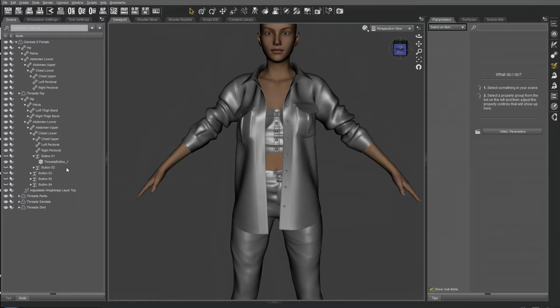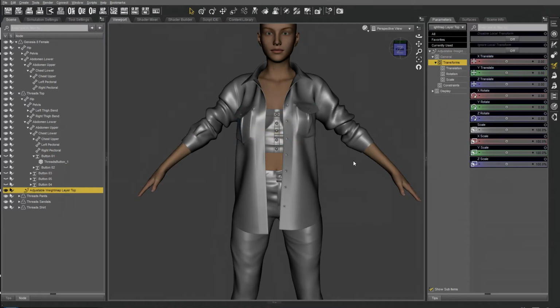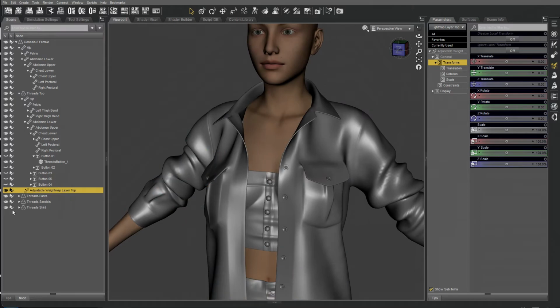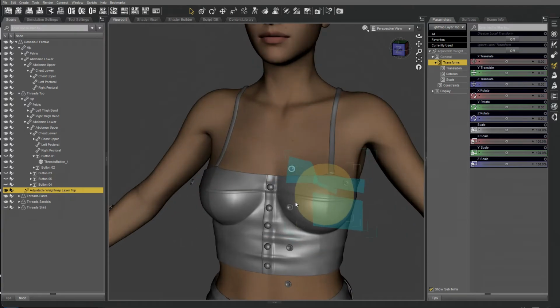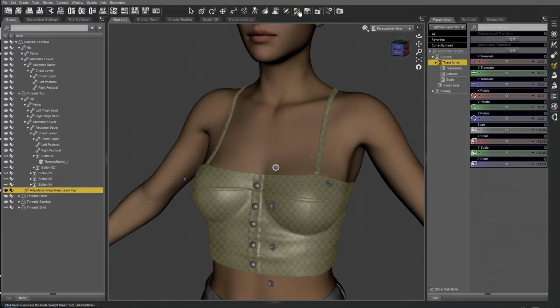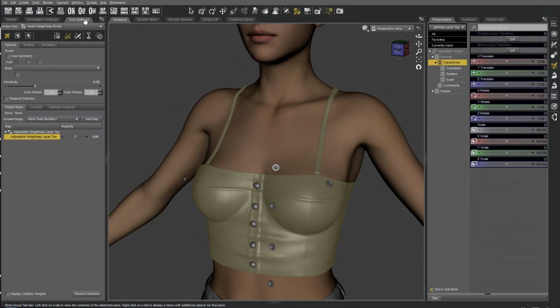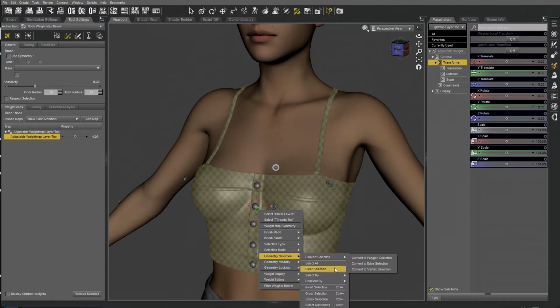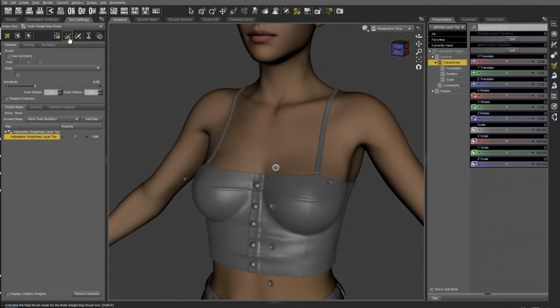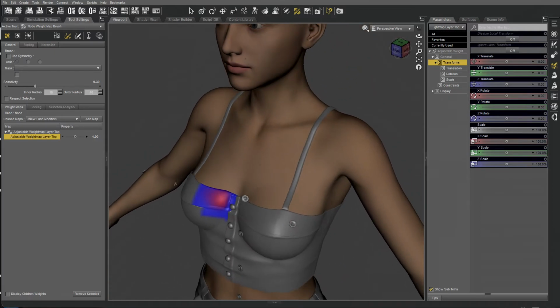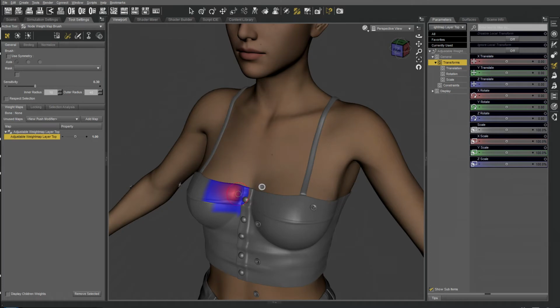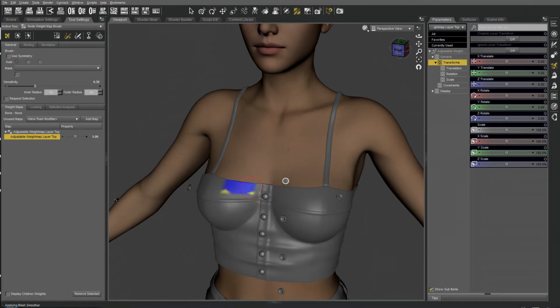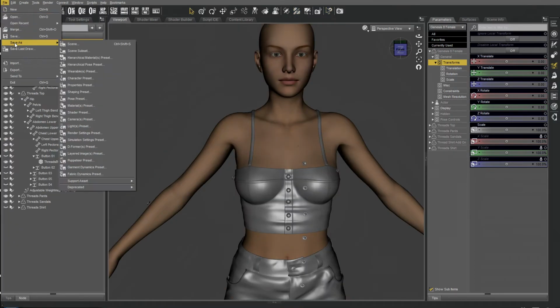And now all a user needs to do is click on the layer, go to their weight map tool, and then select the brush. Okay, deselect that. Okay, select the brush, and now anywhere there's poke through, you can just paint on it, and it'll fix a lot of minor poke throughs without having to spend a lot of time and effort. Alt button to remove the weight map. Now that's done, I can save it as a wearable preset.